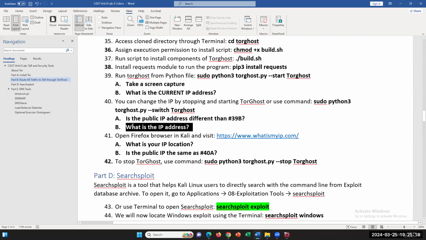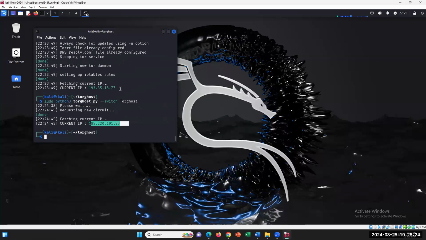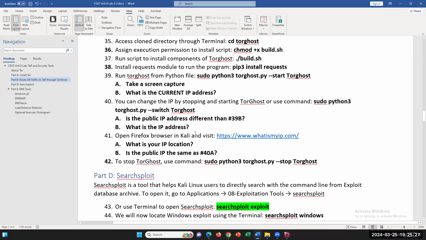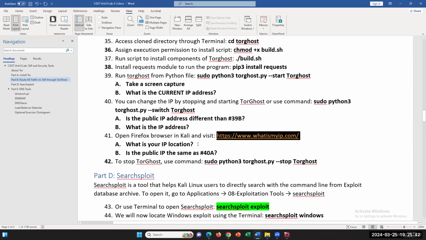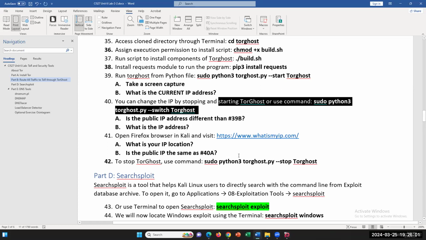And then when you look, put down if the IP address is different, and mine did, to show that this is different than the last one. Using the switch command or the switch option with the command. And we would visit this website and you would see whether your public IP information is gonna match this, right? That's the key. Is it gonna match the current IP, or is it masked to that? So Tor Ghost, is it doing its job?